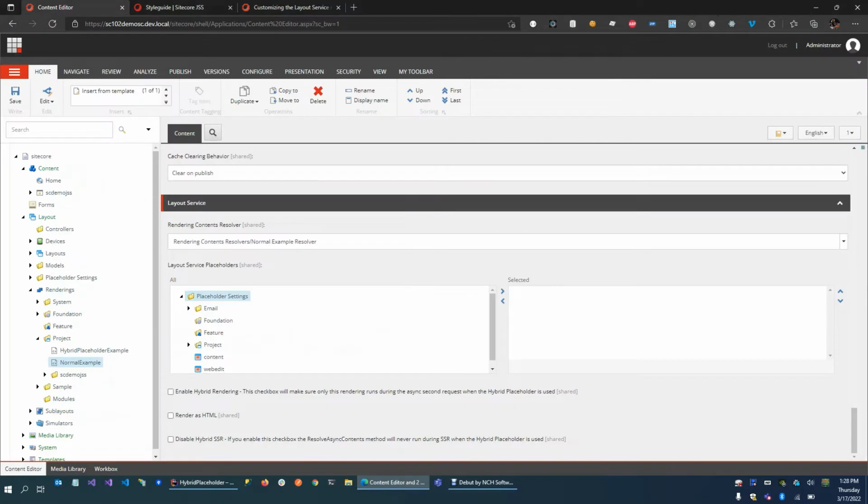So the starting point is our rendering. Here we have two new checkboxes: enable hybrid rendering and disable server-side rendering.